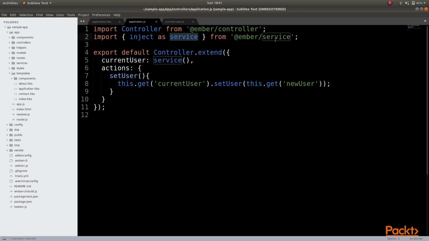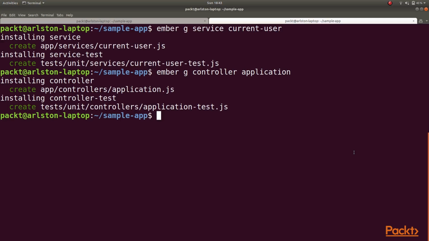method from ember/service. This works well if we want to inject a service onto only a single controller, but to be able to make this service accessible across all our routes, it can be advisable to inject it using an initializer. So let us try that out.